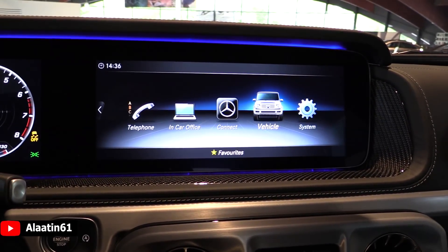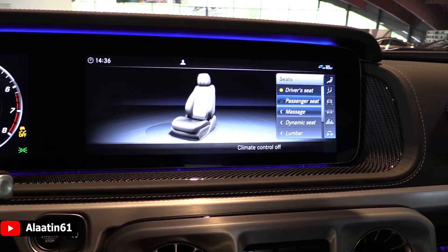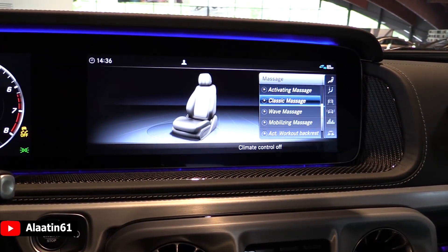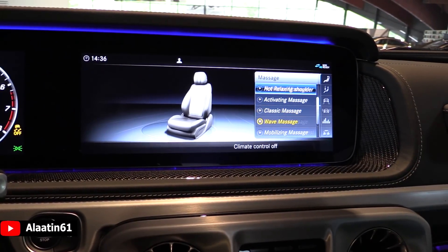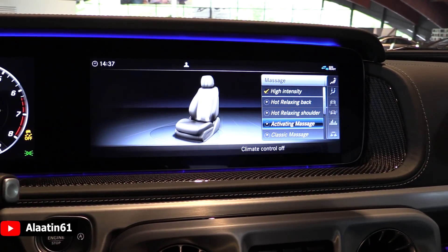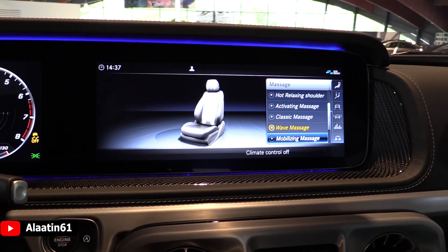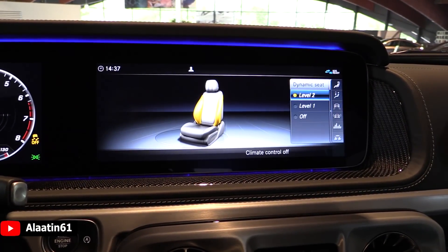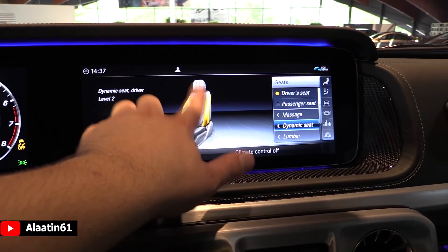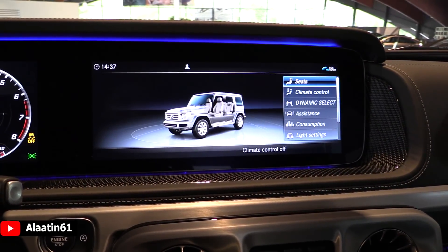You have the vehicle settings and the seats. These are the dynamic seats with the massage system — there are new programs. The massage system is now activated and you can adjust the intensity. It uses hot stones. The dynamic seats allow you to adjust the intensity or turn it off, and the side bolsters keep you in place in corners. You can also adjust the side bolsters and lumbars.